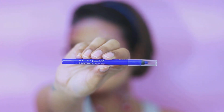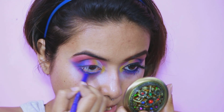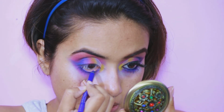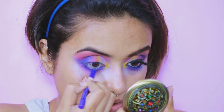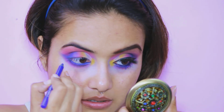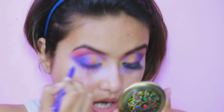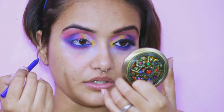For my lower waterline, I'm taking this Maybelline New York Lasting Drama Waterproof Gel Pencil. Whew, that's a bit of a mouthful. In the shade called Lustrous Sapphire. It's a beautiful bright blue shade, but the only problem with this pencil is it's very soft. Whenever I sharpen the tip, it breaks. That way I ended up wasting so much product, which I really don't like. Does this happen with you guys too? Let me know in the comment box below.